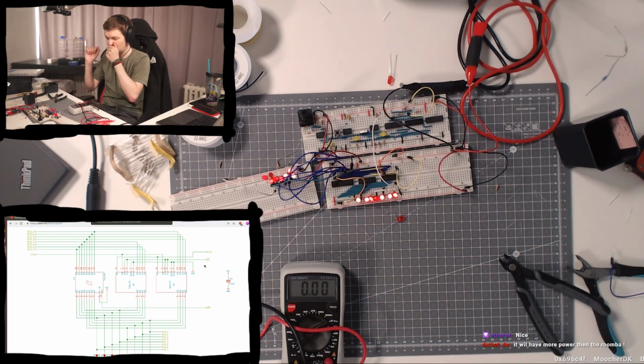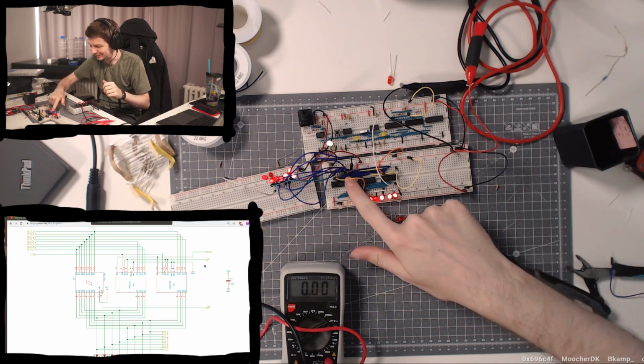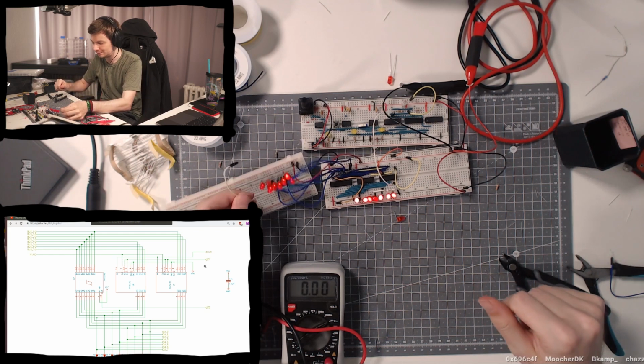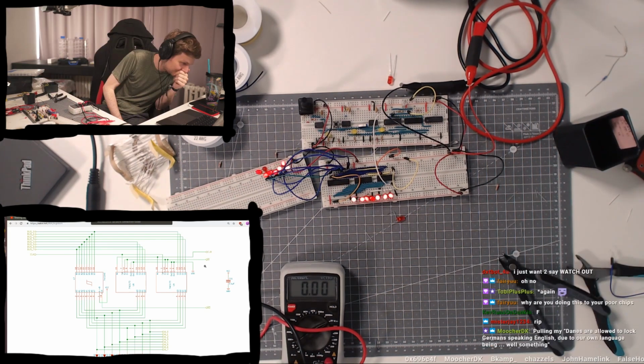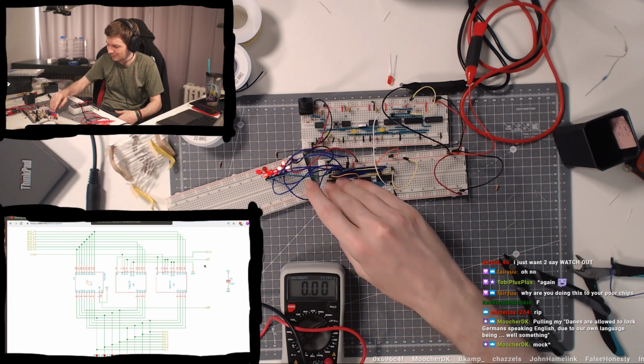Oh my gosh. I did a short circuit. Did you hear it clicking? Oh fuck. That chip got hot. That chip got hot. I just want to say watch out. I'm sorry. Oh goddamn, hopefully I didn't fry it. It's still hot.